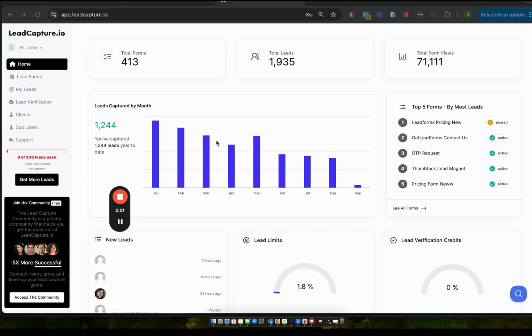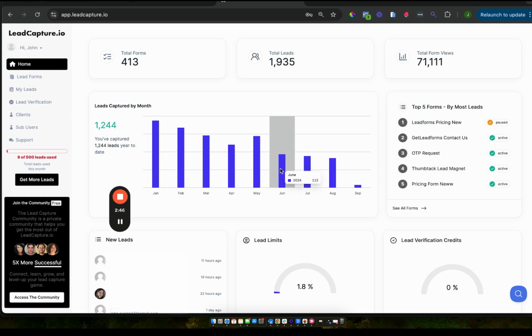The next thing we did was make a ton of improvements around the graph here. This graph represents total leads captured by month. It's cool how you can now drill in from a high level. If you remember, before, we didn't even have this at a high level, and if you drilled into each form, it was these ugly pie charts. It made absolutely no sense. So now we've replaced all that with these nice graphs.